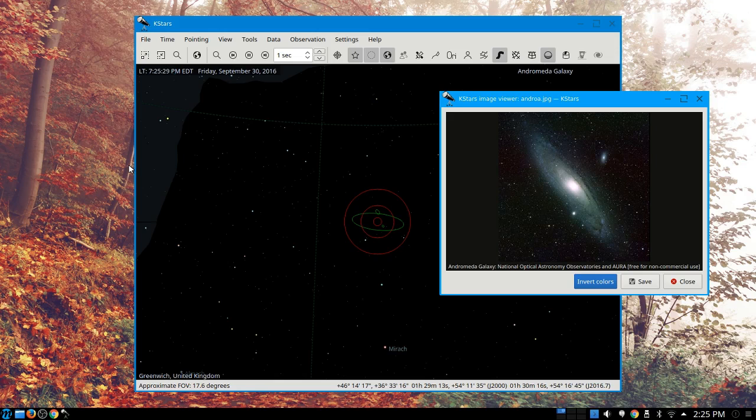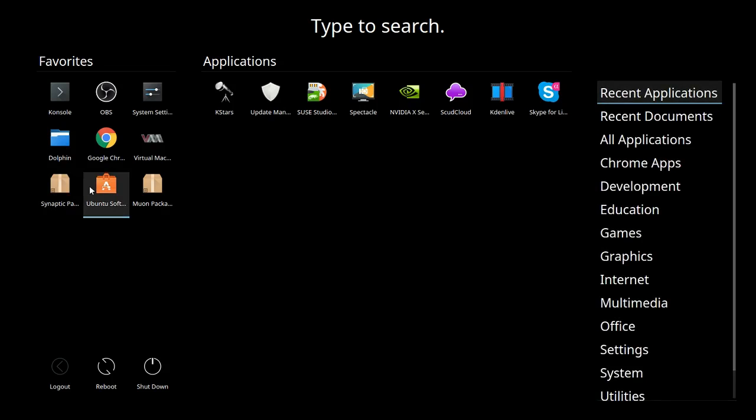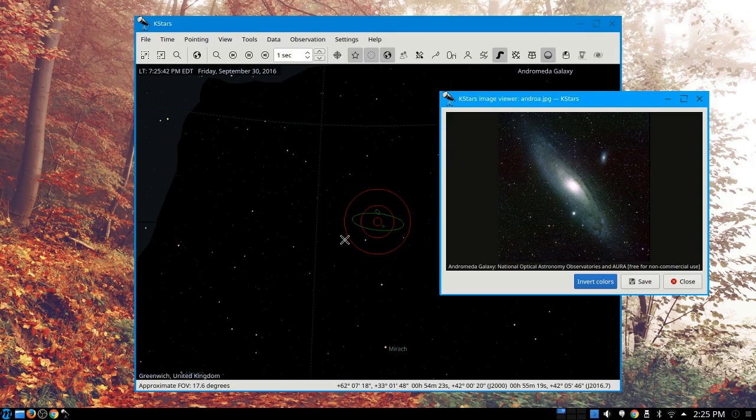Every distribution is going to do it a little bit differently, but of course, there are always command line tools to do it. If you're new to it, go take a look at your particular package manager, whether it's Synaptic, the Ubuntu Software Center, Muon, YaST, whatever. And look around. There are literally thousands and thousands of software packages, all free for you to download and install on your system. There are tons of games, tons of multimedia applications, tons of whatever it is you are probably looking for. And that's where I'm going to leave it for today.